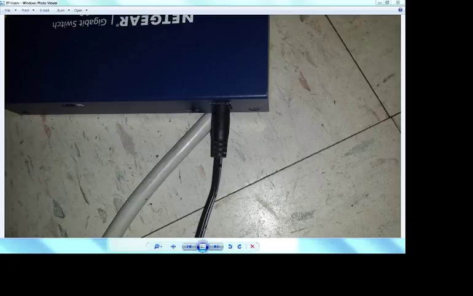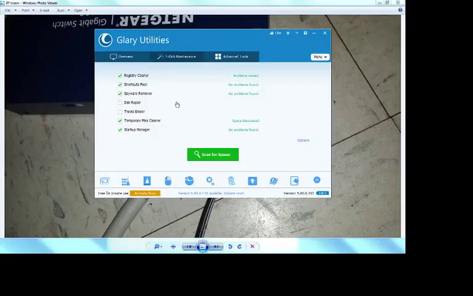It's called Glary Utilities. I have installed this on all of the Computer Lab computers. And here's what I recommend. I recommend that you run it as often as you can. You can run it on your own staff computers. I would say at least once a week you should run this. And here's what will happen. I'm going to click this. You go into the One-Click Maintenance tab, which is where I'm at. Don't worry about any of this and just click scan.